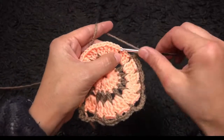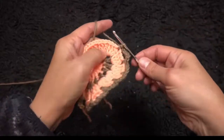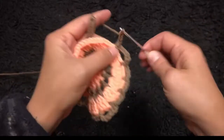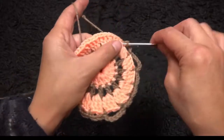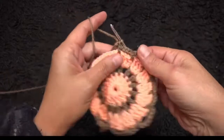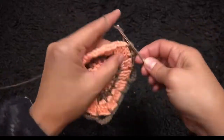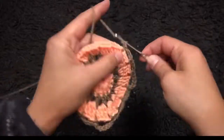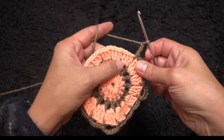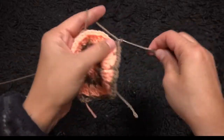Through the next one chain loop, I'll make 1 single crochet. That's our third corner. I'll chain 3. Then through this next one chain loop, I'll make 1 single crochet. Chain 3. Through this next one chain loop, 1 single crochet. Chain 3. Through the next one chain loop, 1 single crochet. Chain 6.